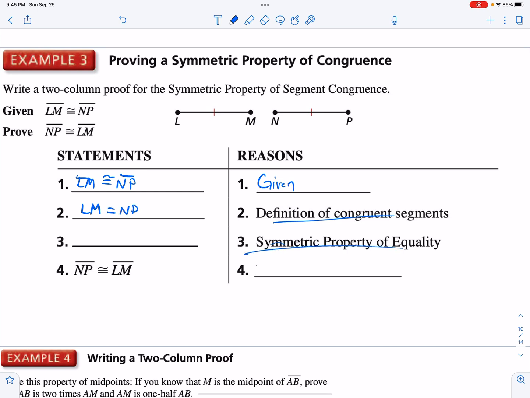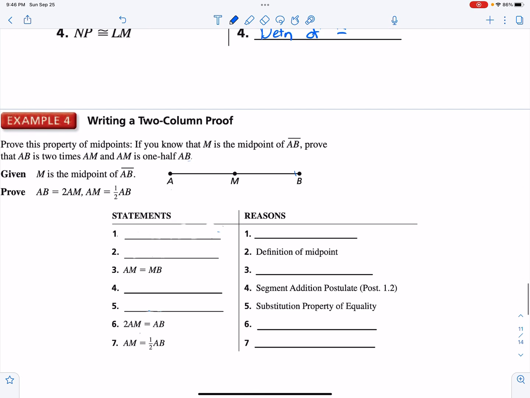Okay, they're using the symmetric property of equality that we learned last week. So that means we're just going to take this and flip it. And then, wouldn't you know it, if you look at the next line down, they changed the notation again. So we are just going to put definition of congruence. Again, kind of a silly proof, but it's just showing you that on one side we're using the properties that we already know. On the other side, we're getting to the stage where we prove that it's true.